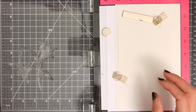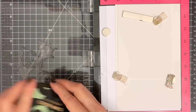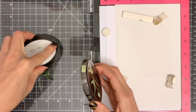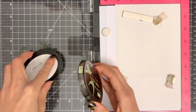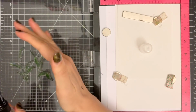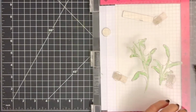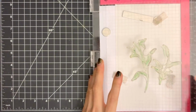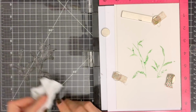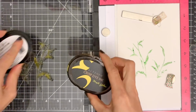After placing my stamps on the watercolor paper, I'm going to pick up the stamps with a Misti door. Then I'll be inking up my stamps with Altenew Forest Glade ink. Next, I'm going to spritz my stamps with a water spray. To get a better result, you need to use a fine spray so you don't spray your ink away. Then I'm going to stamp the images onto my watercolor paper. I'm going to use a baby wipe to remove the ink on the stamp before I move on to the next color. That way, I don't transfer the previous ink color to another ink pad.